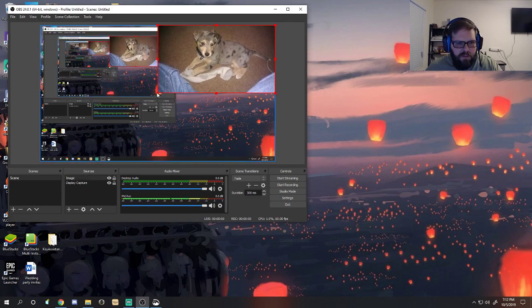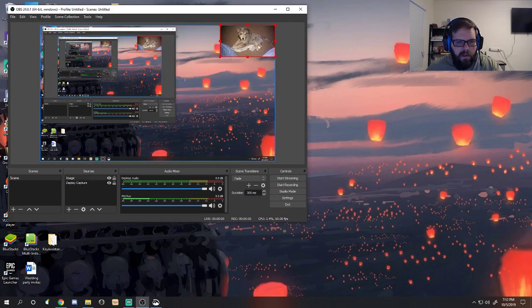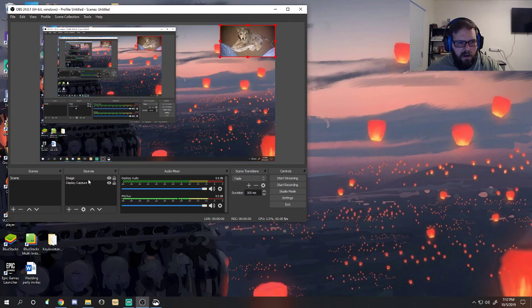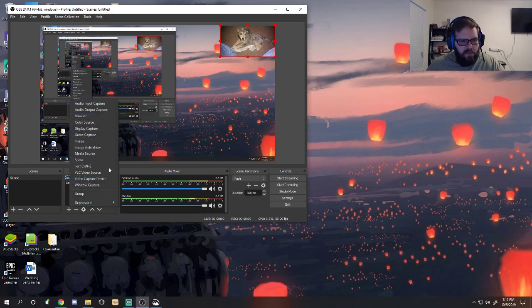And we're going to pretend that picture of Colt is my webcam. So I can take this webcam and move it anywhere I want. And remember, like I was saying, that these are layers. These sources are layers. Layers? Like cakes. You know, you have different layers of cake. So if I wanted to, I could drag these layers up and down. The topmost layer is going to be on the topmost thing of your image. So if you wanted to add multiple things, you totally could.